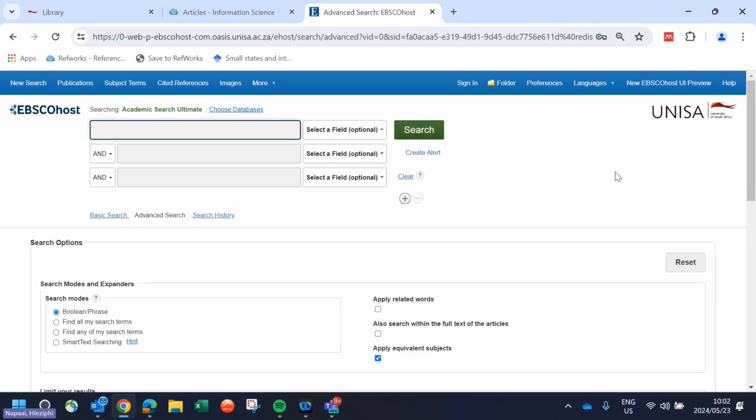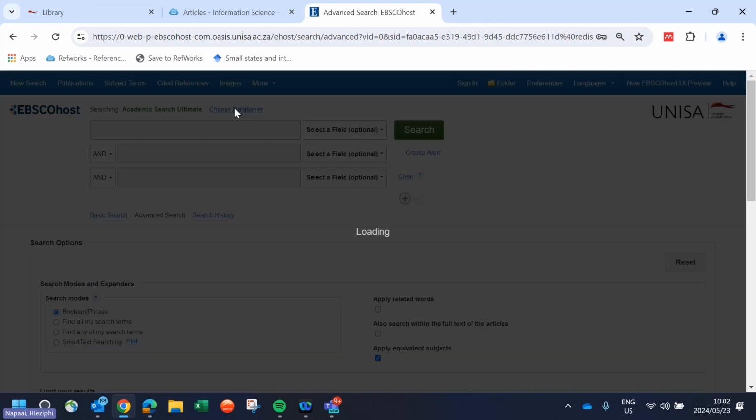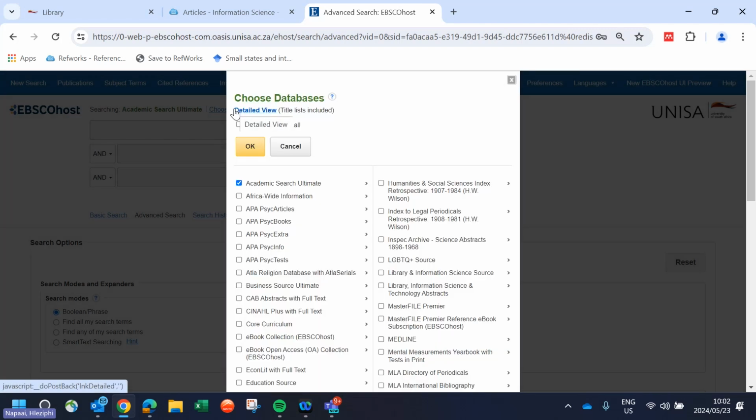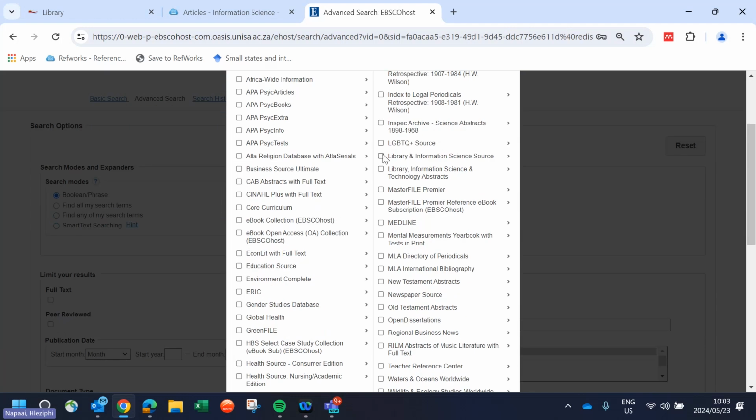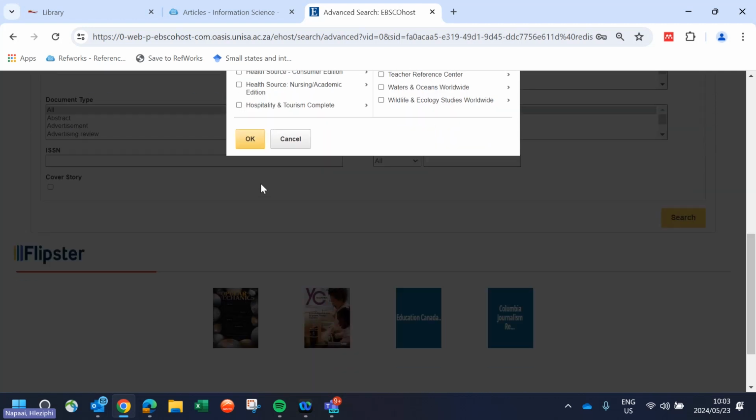So you have to accept all terms and conditions. So this is where we are. We've asked for this, but make sure you choose more, because you can't just search one database at a time. So you have to select more, but because I'm an information science librarian, I'll just select what belongs to me. And I know I'm looking at information literacy. So you select according to your own subject area, and then you tell the system, okay, now I'm done. I've made my 4 selections and I'm good to go.